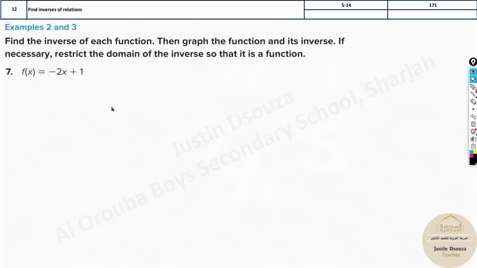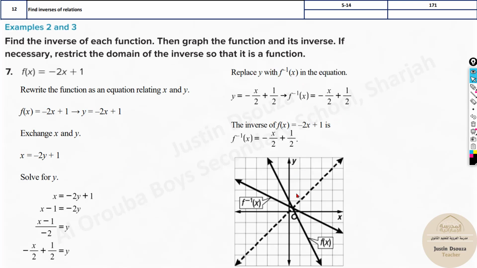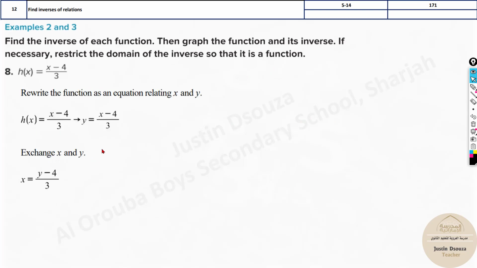Even over here, it's again a linear function. It's again the same. Please look into the problem, do it in detail, and then you can see. Now, the graph is very simple. Again, it's all real numbers, range and domain. This is again a linear function. What you can do is divide both the terms by the distributive property, or you can keep it like that and then solve as well.